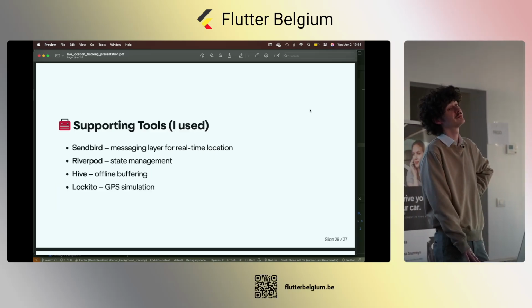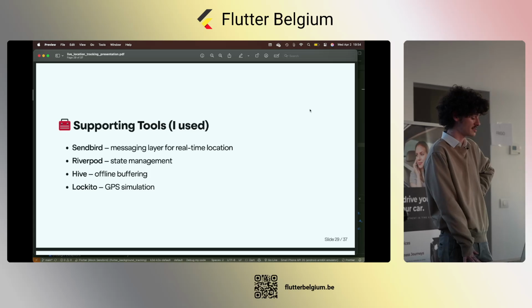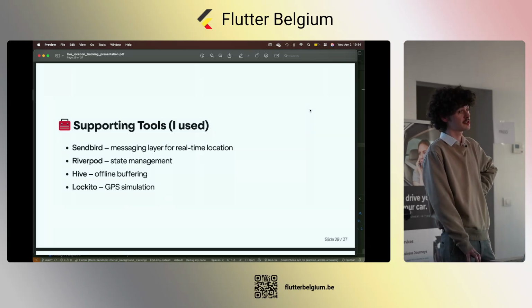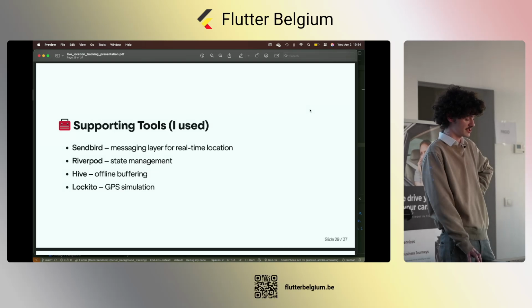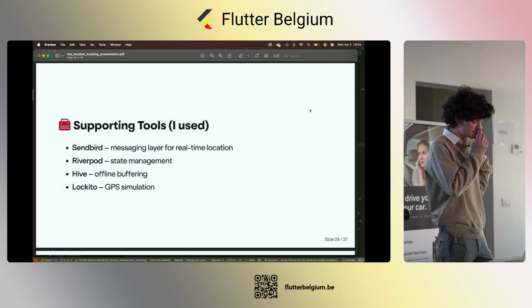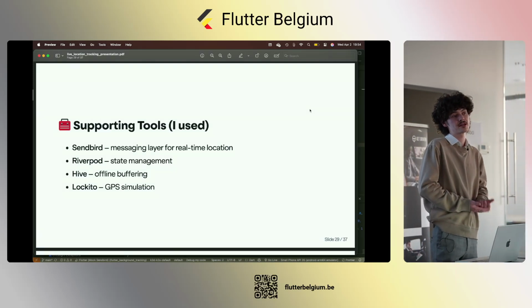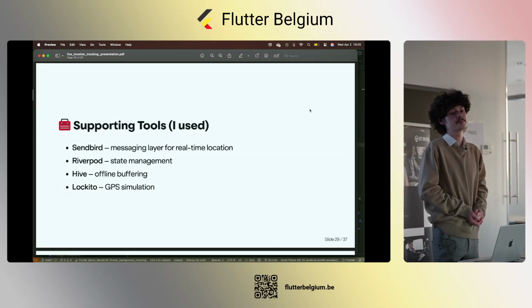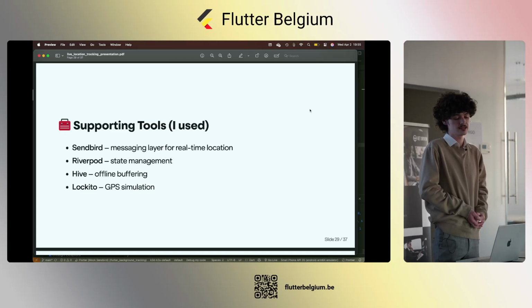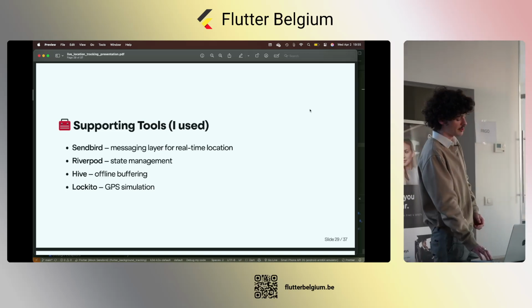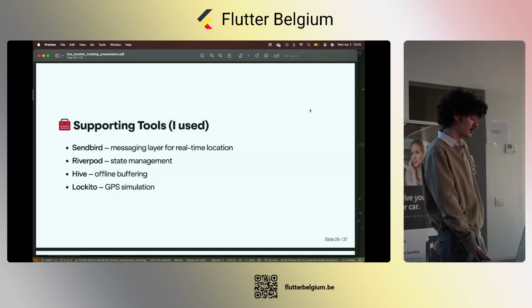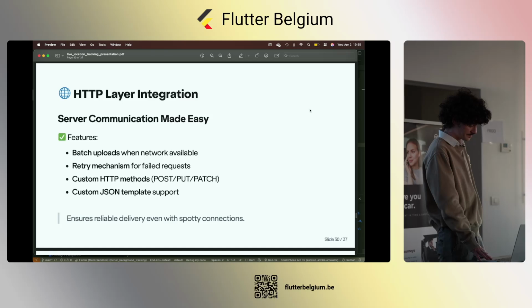Now, this package supports a lot of different things, like I said, the HTTP and the SQLite. But I used a few different packages for this proof of concept, just because we're already using these packages in our main apps. It meant that I will be implementing this proof of concept in the get-driven apps. So I'm already using these, but you certainly don't have to use these. Only Loquito may be a useful one.